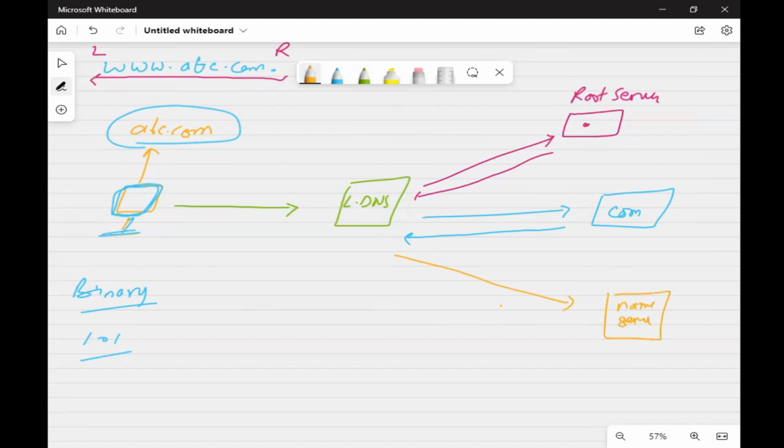It will ask for the same query, and this time let us say the query got resolved. So this is your first, second, third, fourth, fifth, sixth, and seventh query, where the answer is found.